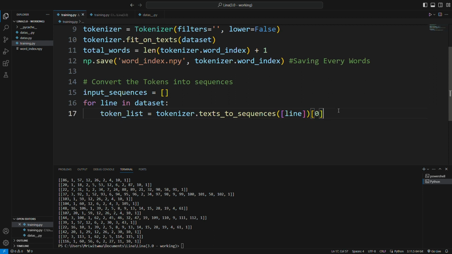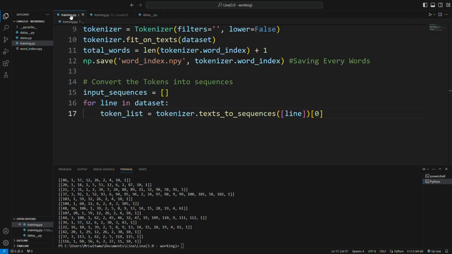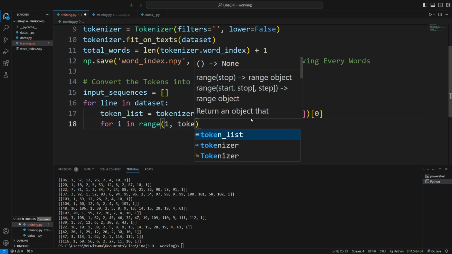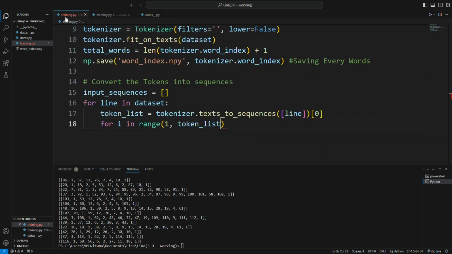Now here's the token list. Now for i in range(1, len(token_list)). I guess it was len of token list, right? Yep, it's the length of it.